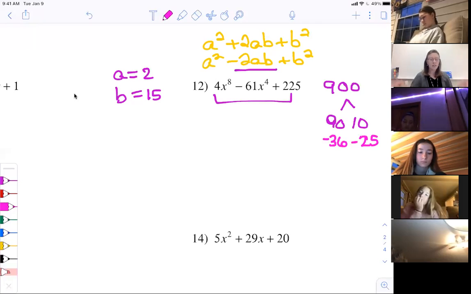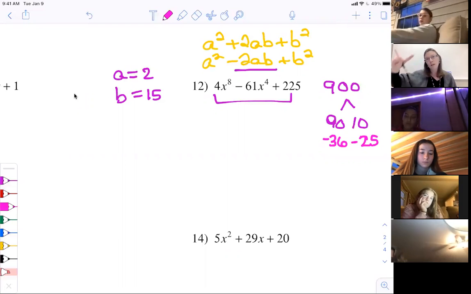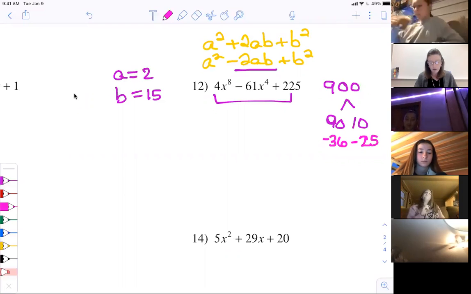Okay, good. So he said he initially started just entering numbers, and then you could see that those values were getting closer together. So when you take 900 and divide it by 10, or divide it by 12, divide it by 15, look at those 2 answers that you get, those 2 factors. How close are they becoming to that negative 61? But try and have some type of systematic process so that you're at least increasing the value that you're dividing by. So our 2 factors are negative 36 and negative 25, as Valeria said.